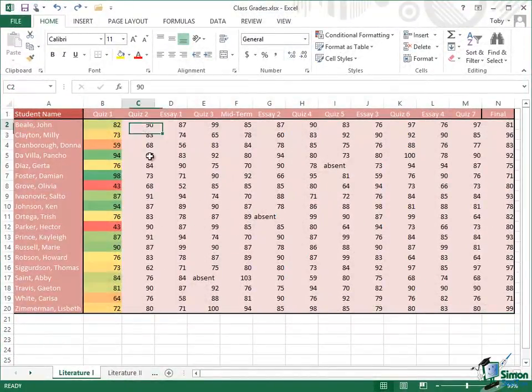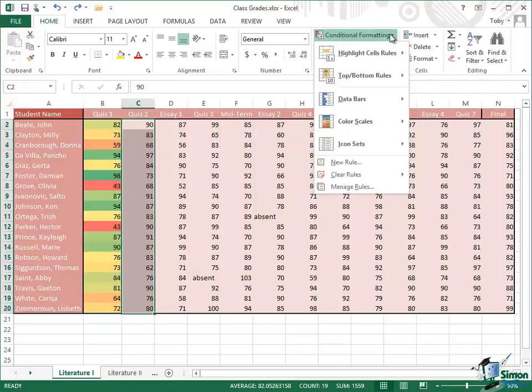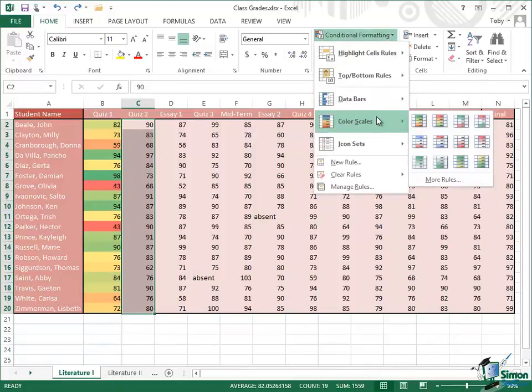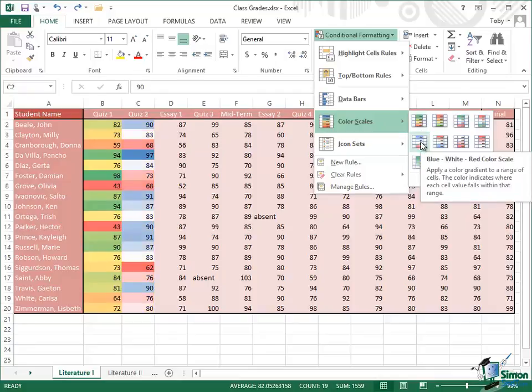Now let me choose the second set of results. Again, repeat this exercise. Go back to colour scales again. I chose the colour scales green, yellow and red. You can just about see them on the little icons to the right of the drop down menu there. There are other colour schemes that you can choose, including some where not everything is coloured in and some of them which leave white. So there's one which really highlights the lowest scores there in red, but the higher ones are in deeper and deeper blues.